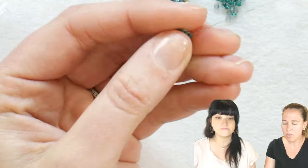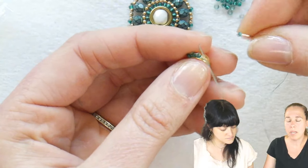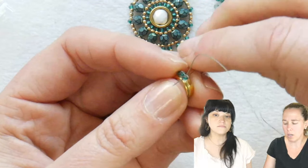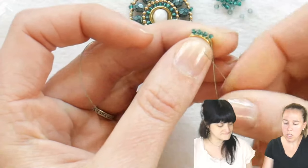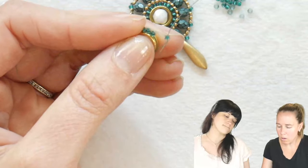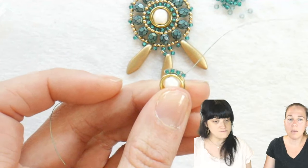I pick up one more bead, sewing underneath that thread along the exterior of the bead, and repeat. For my 6mm bead it was 16, but with the halo it's a little bigger. How many did you get Jenny? Fifteen — so Jenny has 15. If you know brick stitch: pick up a bead, sew underneath what is called the bridge thread between the beads. Make sure when you sew back up through the bead that you're not accidentally sewing underneath that bridge thread again.